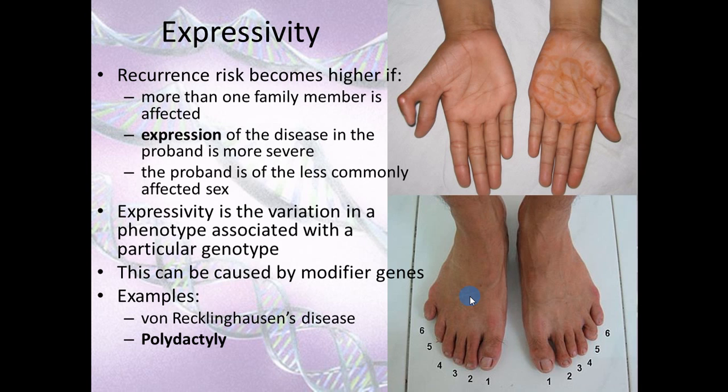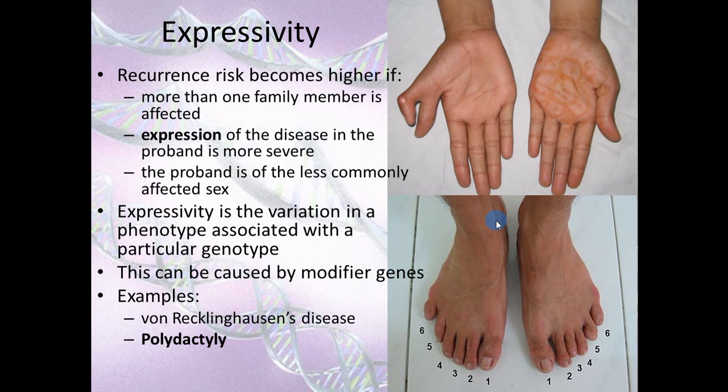So expressivity is talking about things like, well, this is called polydactyly, too many digits. So here you can see an extra finger on the hand. Here you can see an extra toe on each foot. This is polydactyly. This is common in Amish communities, actually. And a lot of these diseases that are autosomal dominant or autosomal recessive, you'll see in communities, like ethnic communities, that prefer mating and having offspring with their own type. Like Ashkenazi Jews, they have kind of a clique. And they were kind of confined, of course, in Germany for a long time because of the wars. So they kept mating with people that already had existing disorders. They were carriers. So it increases the risk.